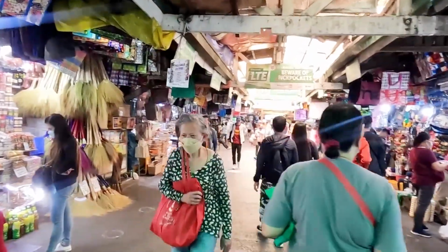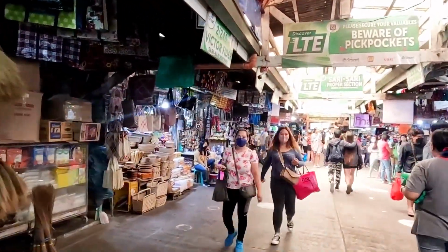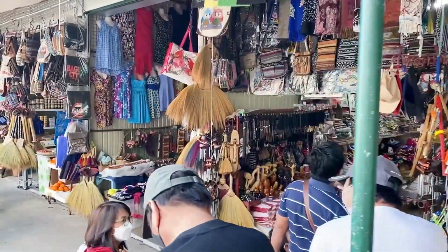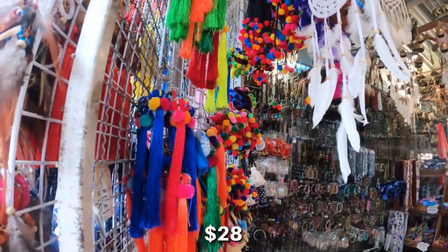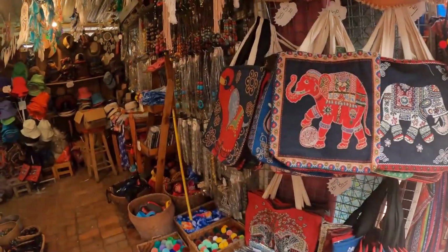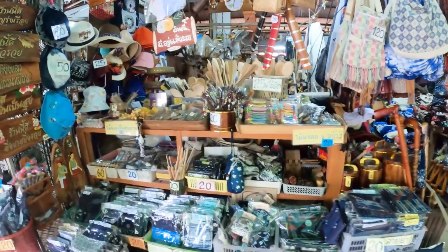If it's your first time in Baguio, then buying souvenirs might probably be on your to-do list while in the city. Mines View Park is a famous tourist attraction since it offers a numerous selection of handcrafted souvenirs that you just know are from Baguio. For me and my family, we usually allot at least 1,500 pesos or $28 per person for buying souvenirs, or so-called pasalubong. Among the many souvenirs you can buy are handcrafted bracelets, crocheted hats and purses, wooden keychains, and purses made from real frogs. You'd know they're literally made from frogs because they're literally frog purses.